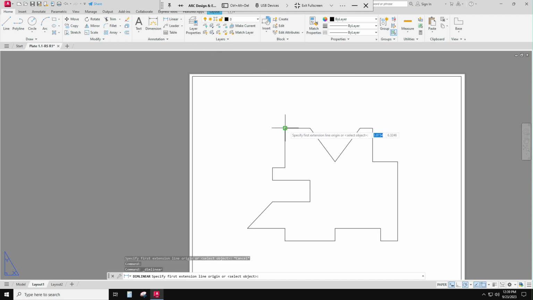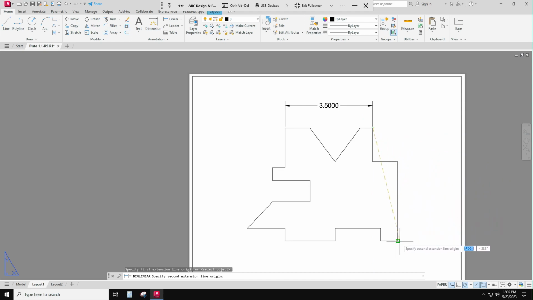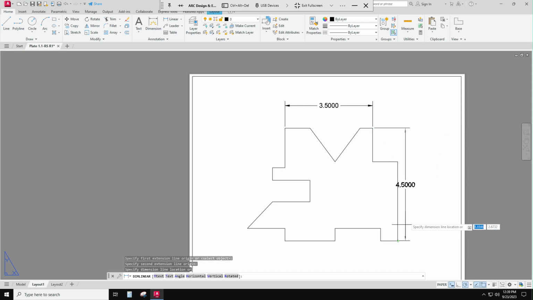I'm going to click an endpoint, click, and click an endpoint, click, and bring it on up. And it should say 3.5000. And I'm going to go here and I'm going to do the same thing. Click and click. And then I'm going to get my cursor somewhere over here on the side, kind of in the middle there.